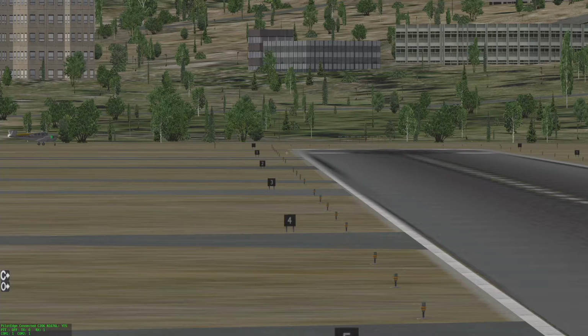Aspen Tower, Lance Air, November 2661 Tango is holding short of runway 33 at Alpha 7, ready to go, VFR departure to the west. Number 2661 Tango, Aspen Tower, say aircraft type. Aircraft type is a Lance Air 360. 2661 Tango, Roger, and verify you are holding short of 33 full length. Holding short of 33 on Alpha 7. Okay, November 2661 Tango, you cannot just hold short at an intersection unless you request it. Understand? Copy that. For some reason, the sim looked like that was the end of my field. Sorry. Yeah, the full length is Alpha 9. So, runway 33, clear for takeoff, wind calm, straight out departures approved. 33, clear for takeoff, straight out departure, 2661 Tango.